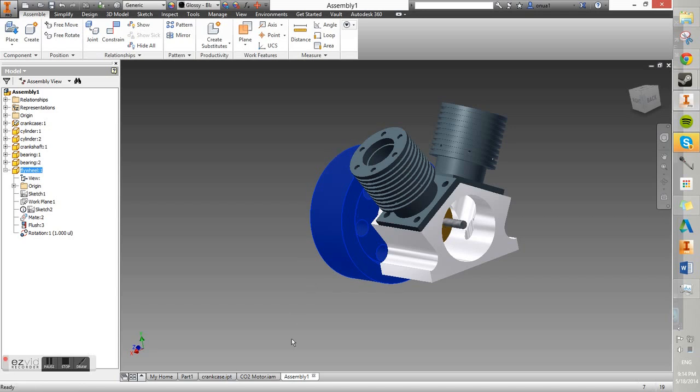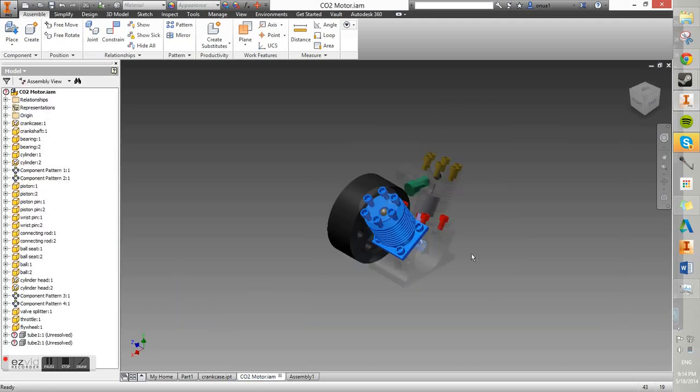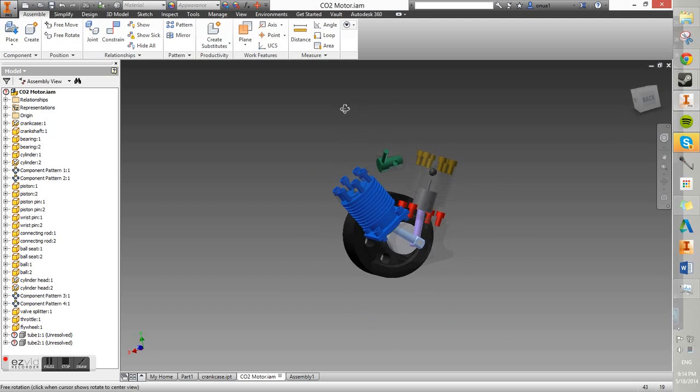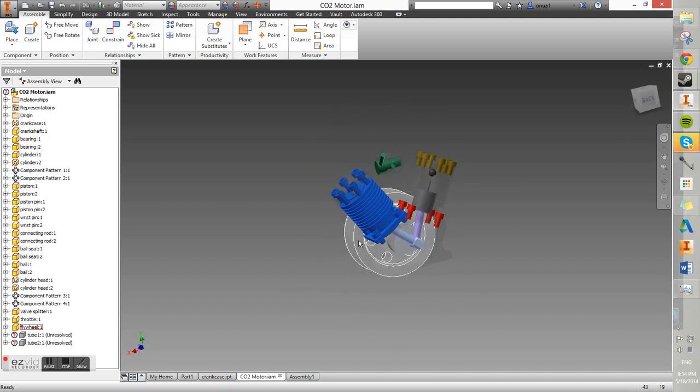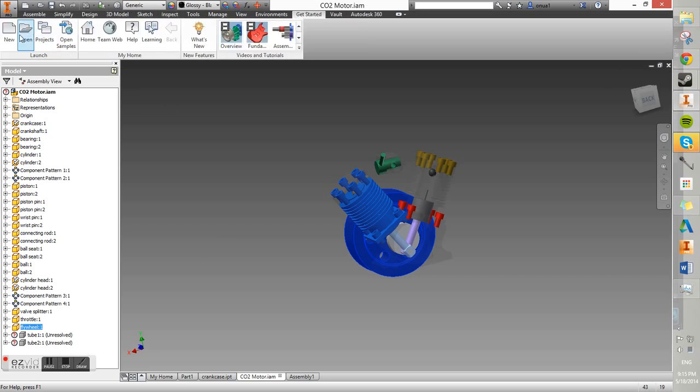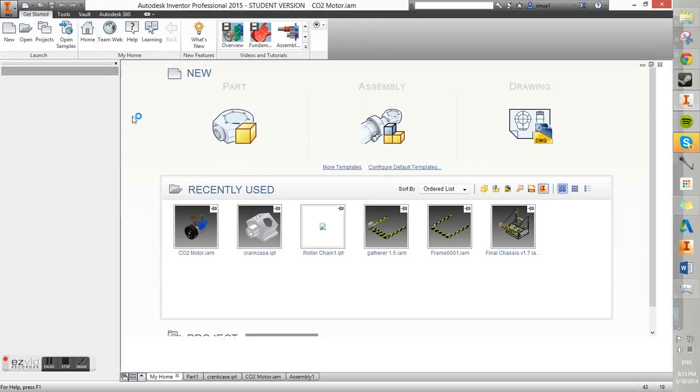And that's pretty much the basics of assembling a part. And I've taken the liberty of completing it. Granted, the parts have changed colors for easier visibility, and eventually everything can be put into an identical relationship, like so. And as you see, as you turn the crankshaft, everything moves inside. And there are other things to explore in the assembly tab, and you should be able to do that on your own, because those are a bit more complicated.